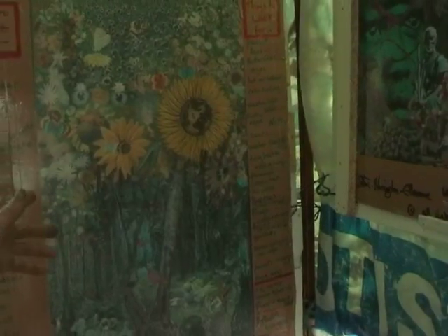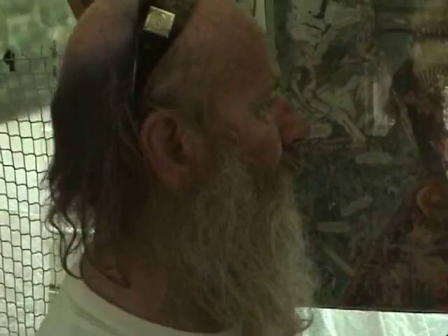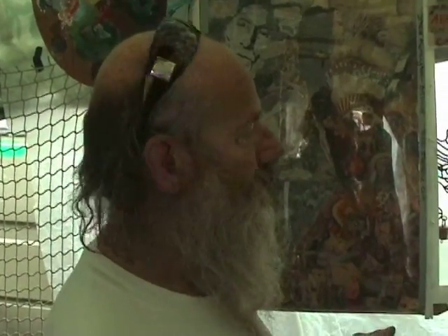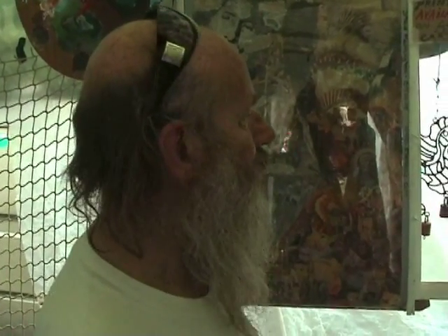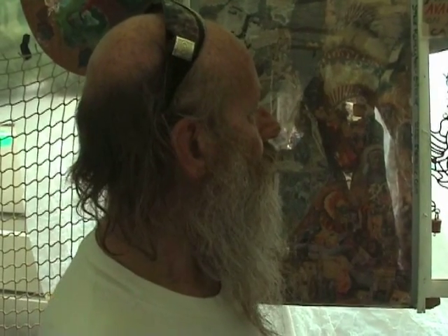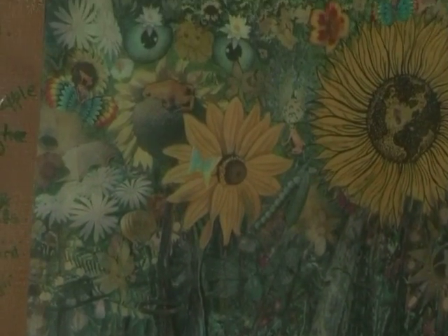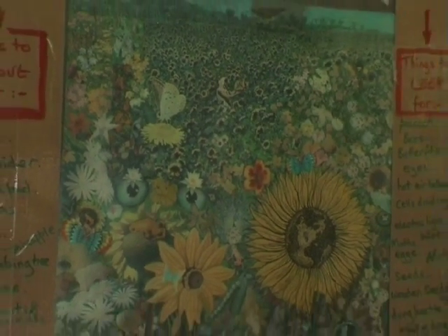That's cool. This one — the seed of an idea — was a way of trying to explain to people how we can use rainforests. There's enough in the rainforest to sustain and keep people going: the medicines, the food, stuff we haven't explored to any extent yet. But we're destroying the rainforest at a very fast rate. So that one's to get people to think about all levels of the rainforest, right from the canopy to the forest floor.